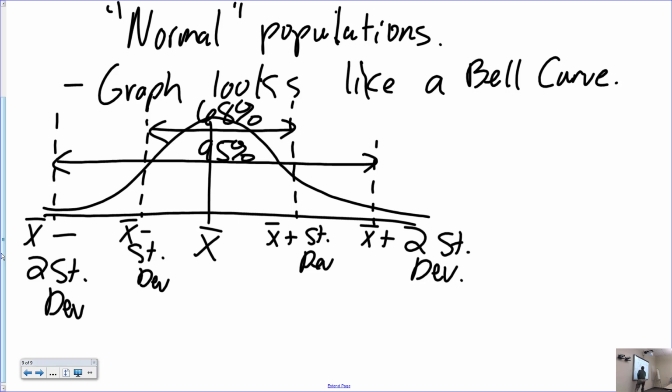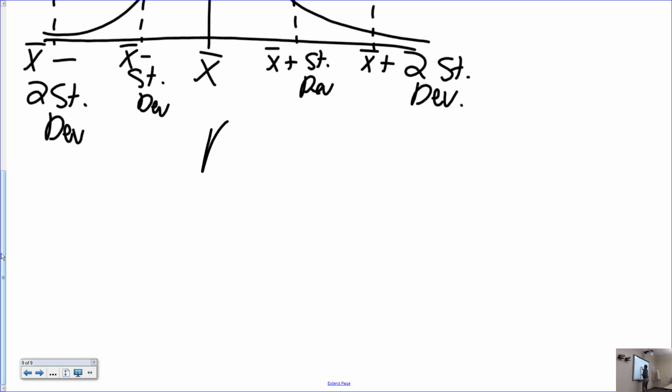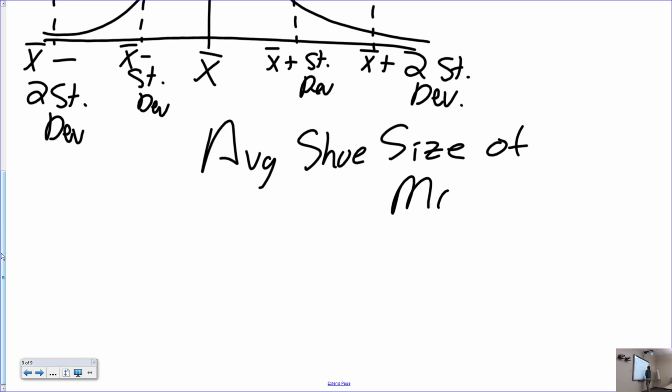All right. So the idea here is that the average shoe size for a man is 10 and a half, approximately. It's actually gotten a little bit bigger. It's getting closer to 11 in the last 3 or 4 years. Since I have to look this up every year, it's weird how it's actually getting bigger just a little bit every year. That's weird. Yeah, it is weird.